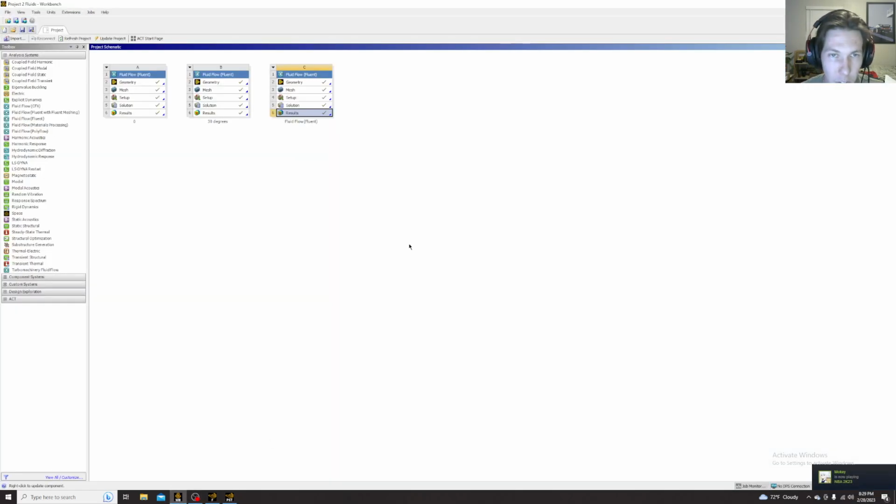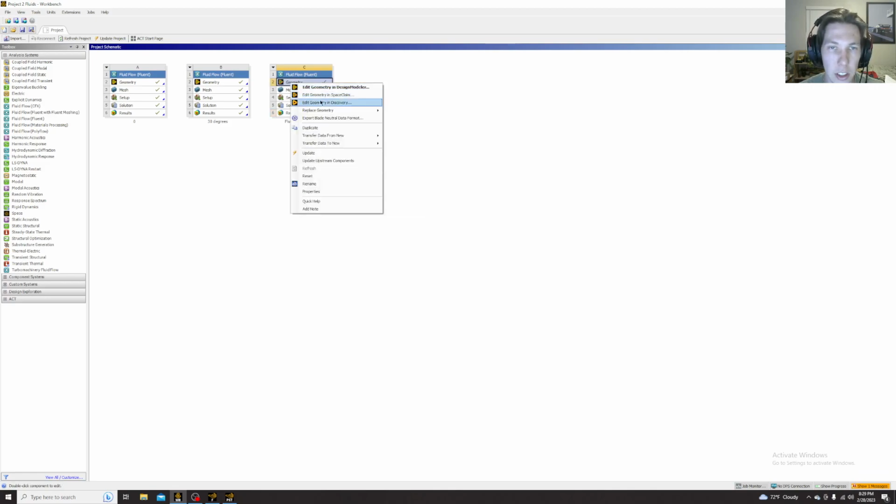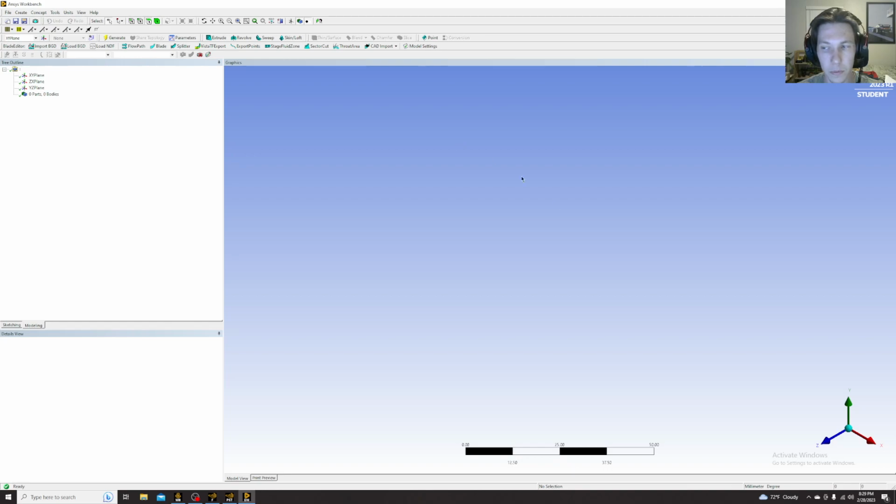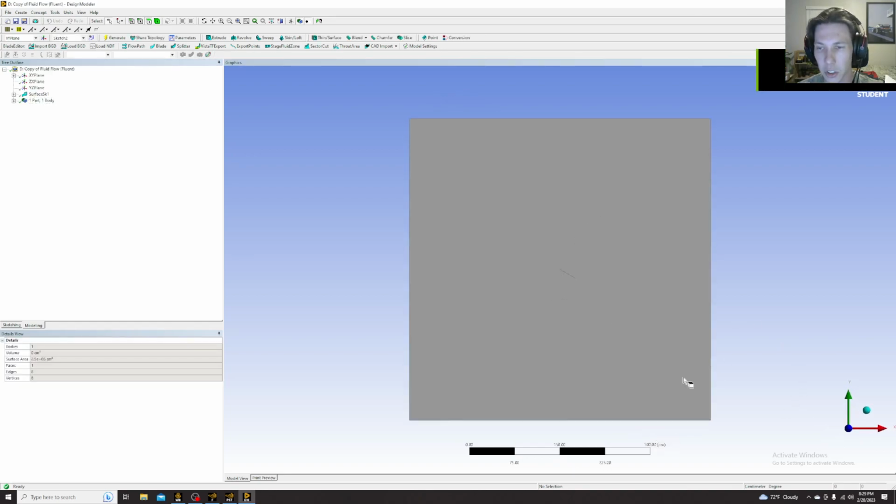Now if you want to do a different angle and you want to do it pretty easily, what you can do is go to your geometry, or back to your workbench, go to geometry, right click that, and duplicate. It'll take a second. And now what it did is it essentially copied everything from this one, made a duplication of it, and then you'll go to the geometry of the new one. And you'll see it's already been created.